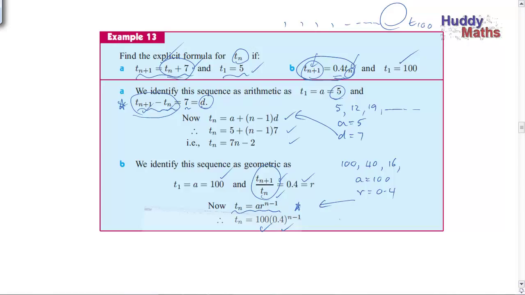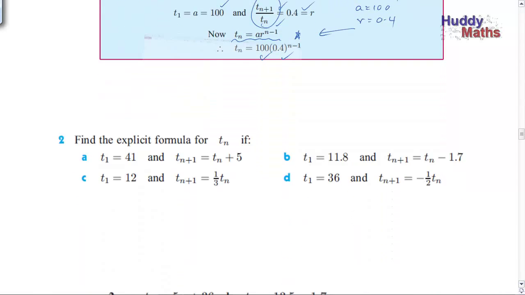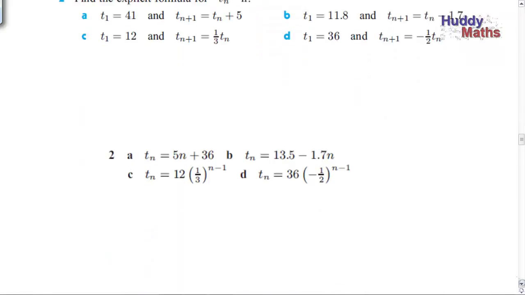So there's a few ways. Do enough to satisfy yourself that you've got your head around it and that you're up close and personal with the actual math there. Come down and do some here. So there are some where you've got the recursion formula, you want to come back and get the explicit formula so that you can go to any particular term in a sequence without building all the ones before it. Okay, let's have a look at the solutions to those now, or rather the answers. There they are, just 4 little ones.